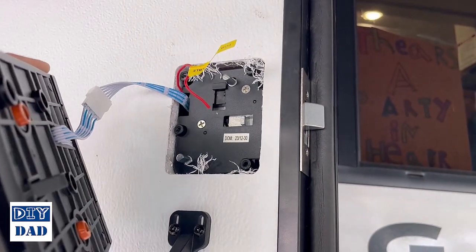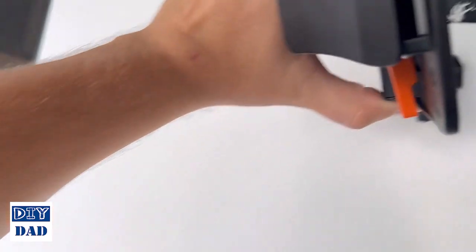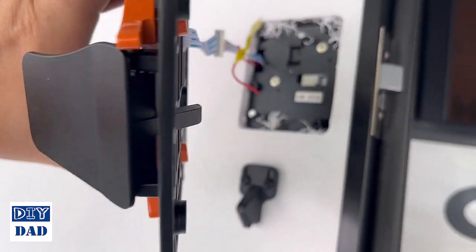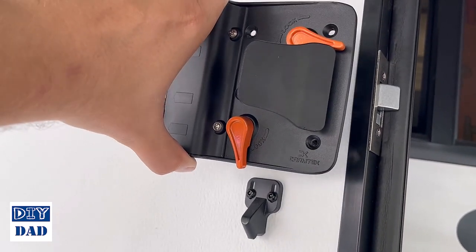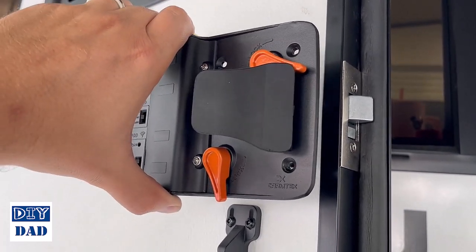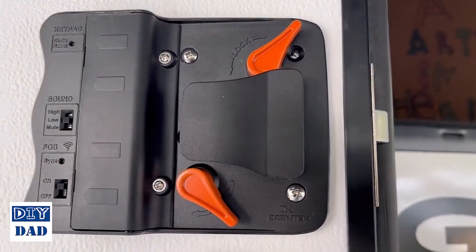Be very careful not to pinch these wires, so get them positioned in the middle where they're not going to interface with this handle clip. And they're not going to get in the way of the two locks. So get those bent in and locate it in place. You're going to screw this in just enough to hold it, and then align how this sits so it sits flush in the door before you tighten everything down. So I have two of the four screws in.